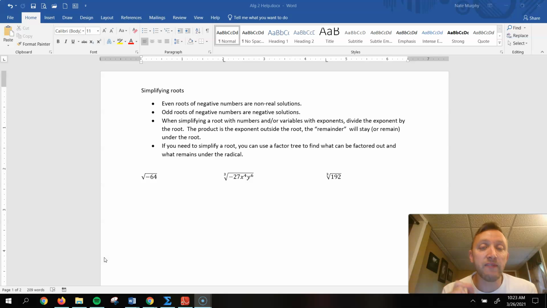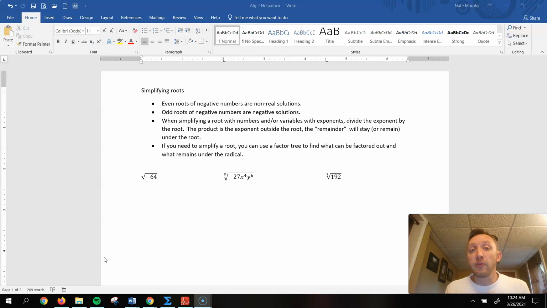When you take an even root of a negative number, it's not possible. Let's start with something basic: the square root of negative 9. Remember, a square root is looking to see what 2 numbers multiply together that would give you that value. There's no 2 numbers that are the same that I can multiply together to give me negative 9, because negative 3 times negative 3 would be a positive 9. That would be true for any even root. So anytime you have an even root of a negative number, it's what's called a non-real solution.